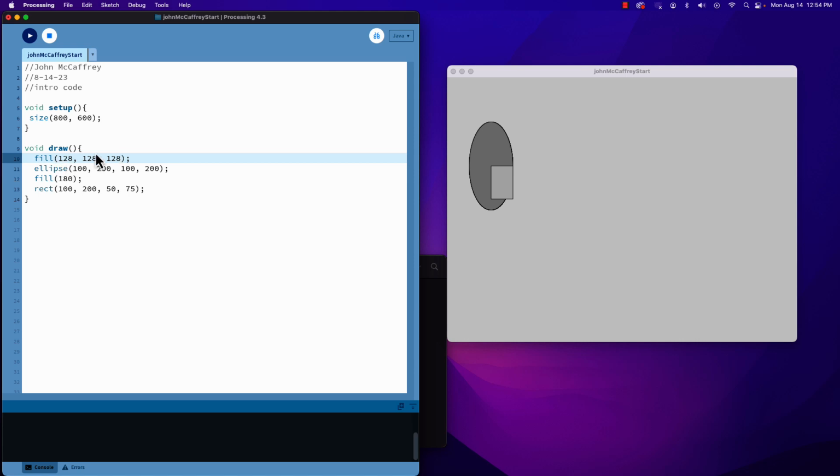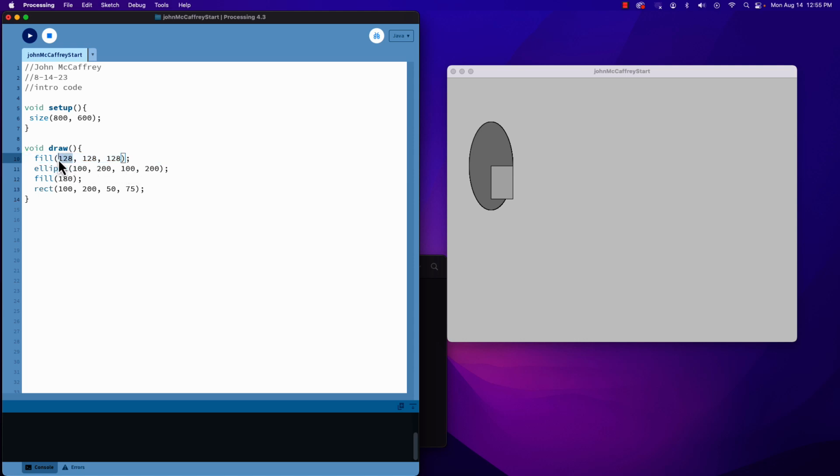So we're filling our red, our green, and our blue components equally. Now, the numbers go from 0 to 255 because it's based on using 8-bit color. So it's 256 values, 0 to 255, 8-bit, for each of our red, green, and blue components.